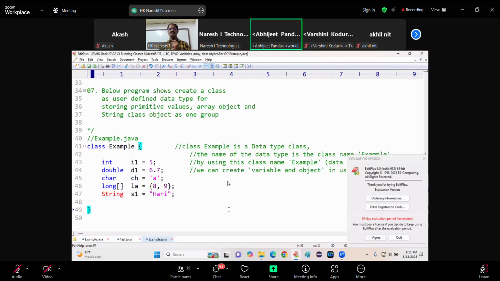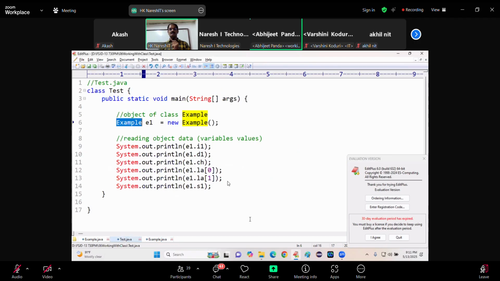Sir, my question was that example E1 here is a variable only, right? Yes. So can we call this variable directly from another class? No. In your pocket, 10 rupees is there. How can I take it from your pocket? This variable belongs to the main method.